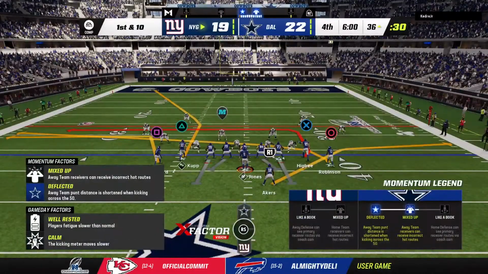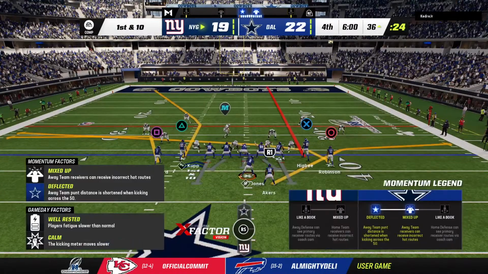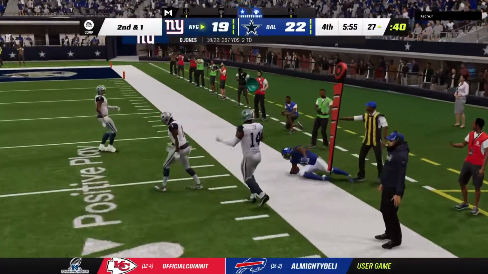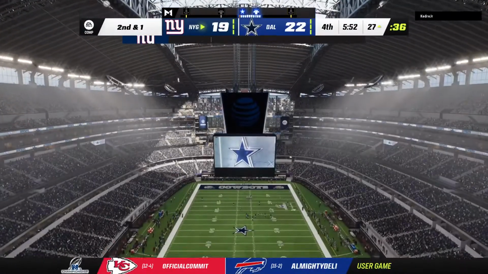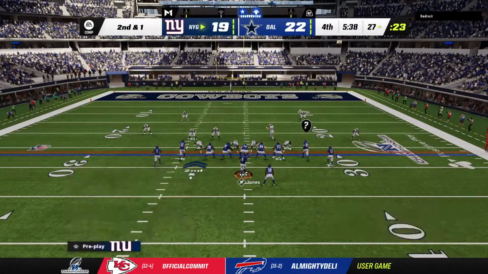So from the 36 now, 1st and 10. Back to throw. Jones. He'll check this down to Akers out of the backfield. And he'll be brought down at the 27-yard line. So the completion results there in 9 yards. And it'll bring up a 2nd and short.